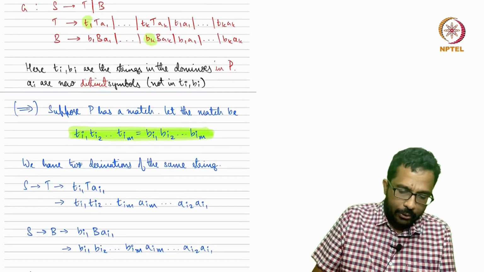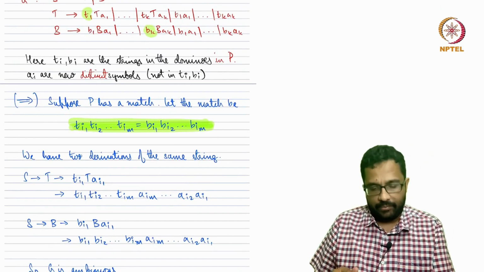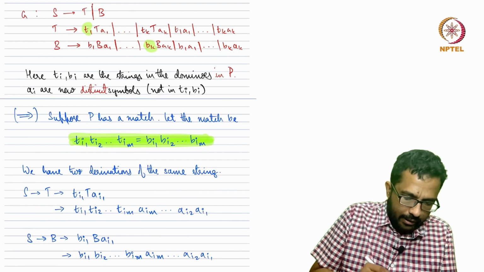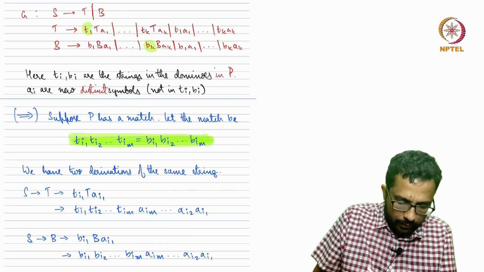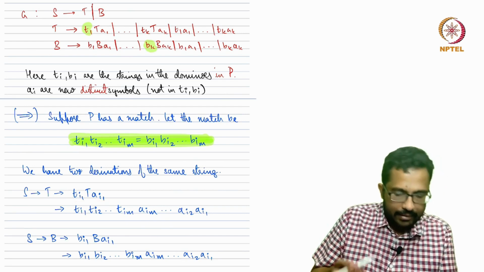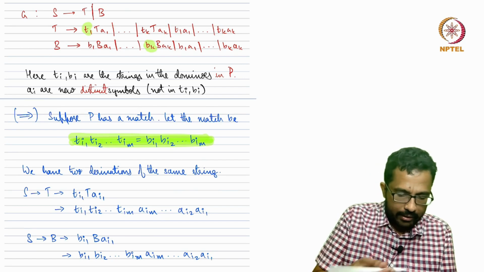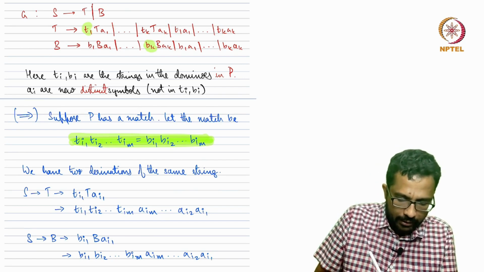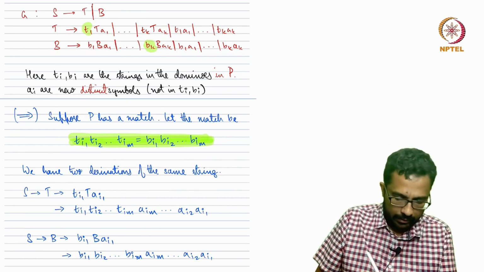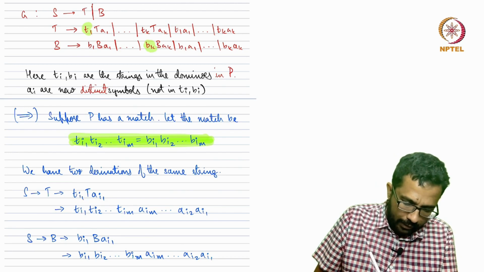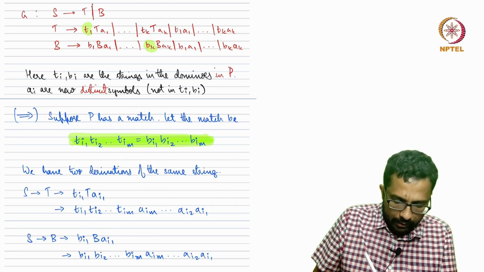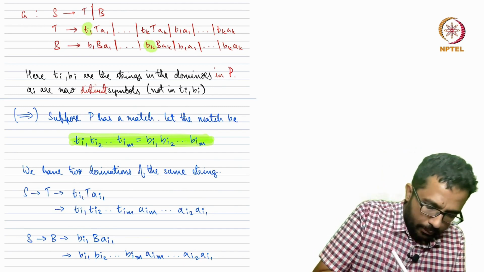Now we will demonstrate two derivations of the same string. So what are the derivations? First, S gives T, and we use T to give Ti1 T ai1, right? So let's say if i1 is 2, we will first give T2 T a2. If i1 is 1, it is T1 T a1. And then we will use that to give Ti2 T ai2 and so on. Maybe I'll just write one more step.